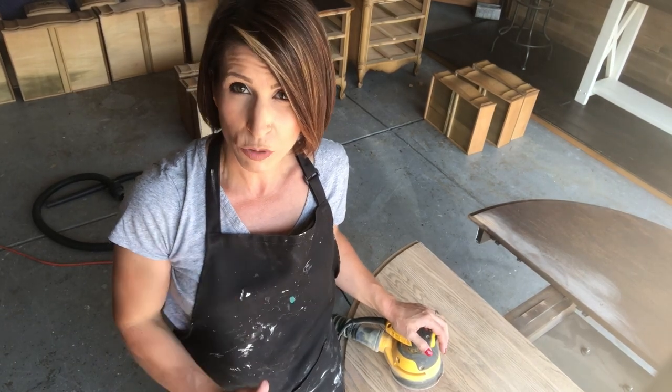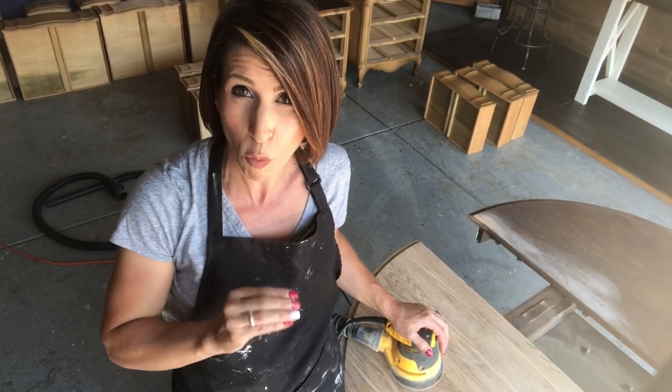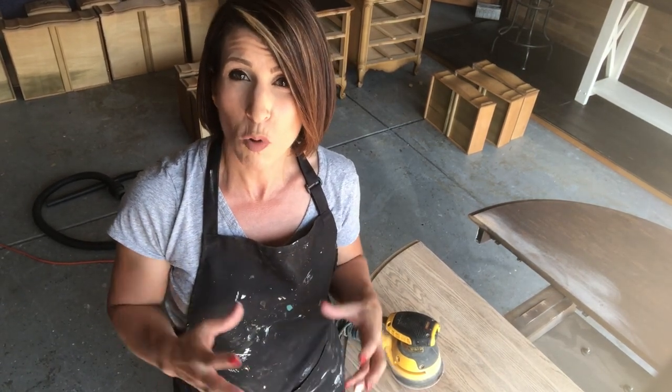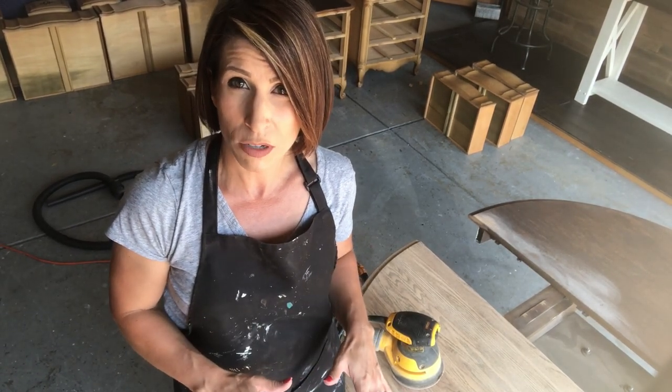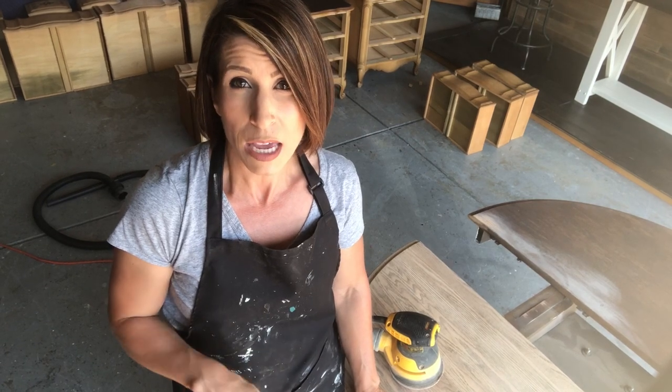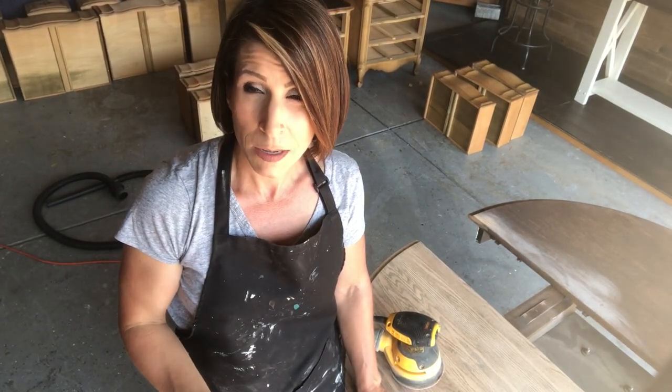Start with 100-grit on this table. You can start with 80-grit and then work your way up to a finer grit. You don't want to go too fine because then you start to close the pores of the wood and it makes the stain harder to take. I start with 80 or 100, go to 150, and then go to 180 — and that's where I stop. 180 will give you a really nice, soft surface but won't close those pores. Anything finer like 220, 320, or 400 is a finished sanding and not something you want prior to stain. Keep with 150 or 180, no finer. Your surface will be plenty smooth and it will get rid of those swirly marks as you step up in grit.